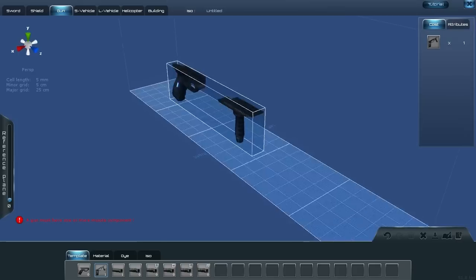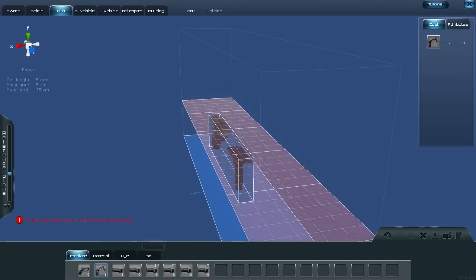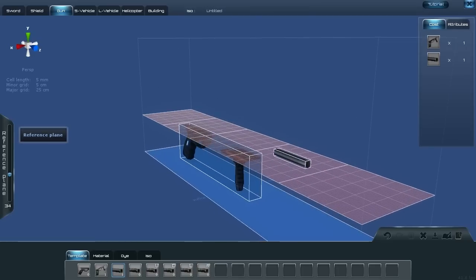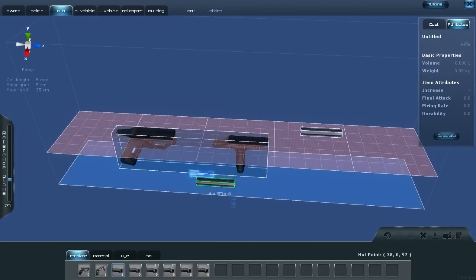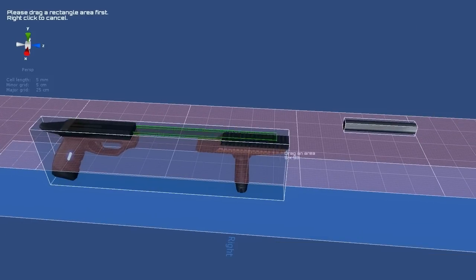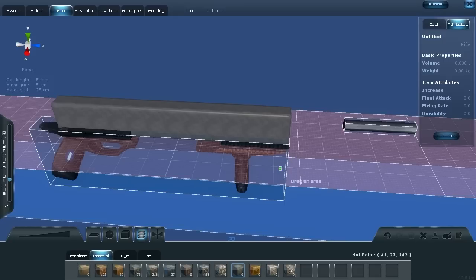And then we need to raise this up somewhere around there, and we'll just put the muzzle there. Sure, why not? Now, what we can do is go to the attributes here and go to material. And like I said, we can actually choose steel, even though we don't have any, we can choose it regardless. And do this, something like that, right? Calculate this thing.